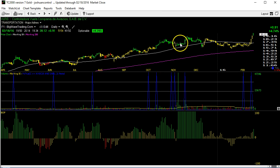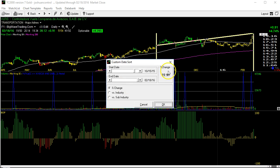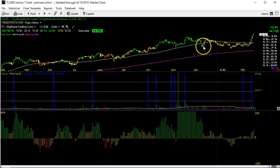VLRS, I think that my first buy signal was down here. I'm not sure. Maybe actually it was probably back here. I don't know. I know for a fact that I was buying this one at least. But bottom line, it had to have been back here because I didn't get cut out fully all the way till this December move because it went below these lows, which means I was long from here, which means VLRS, 22% gain. Doesn't matter anyway, because I was not completely out of it in December. If I wouldn't have been knocked out in December, it would have been knocked out in January.